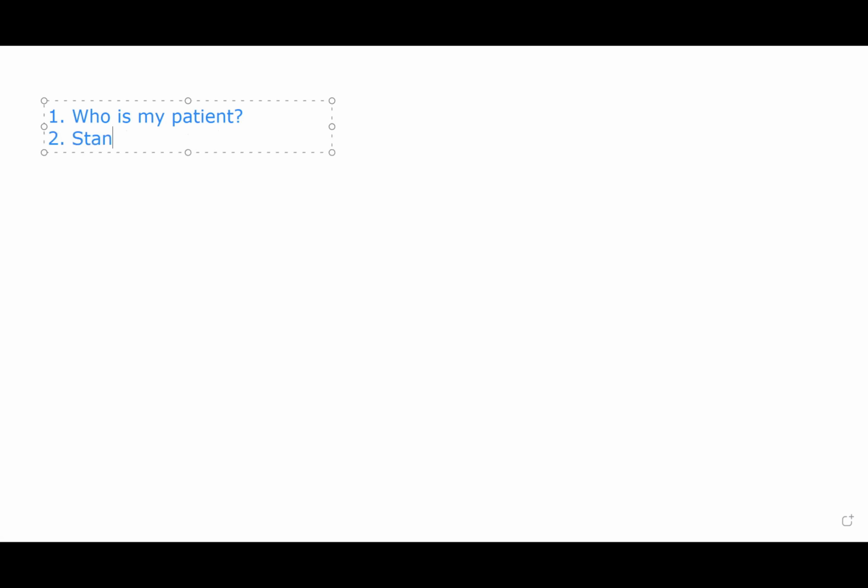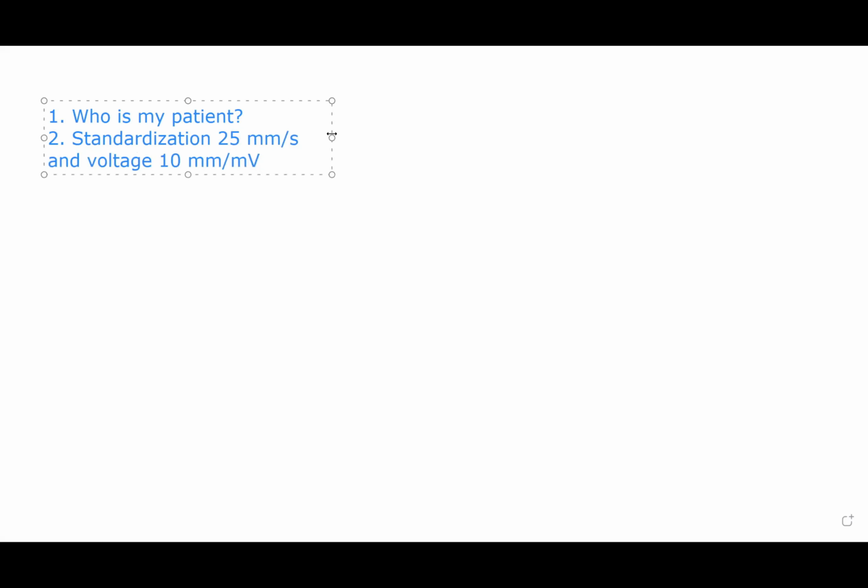Afterwards, what I look at is the standardization. We'll see it, but it's in the bottom left part of the EKGs in this institution, at least the majority. You'll see the paper speed and the voltage. The paper speed is 25 millimeters per second, and the voltage should usually be 10 millimeters per millivolt.